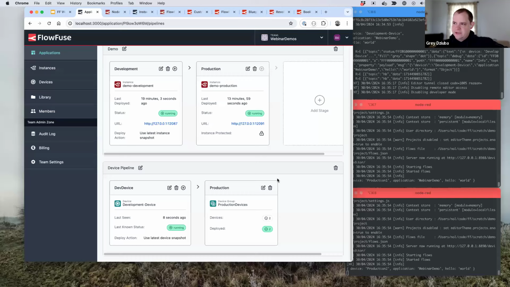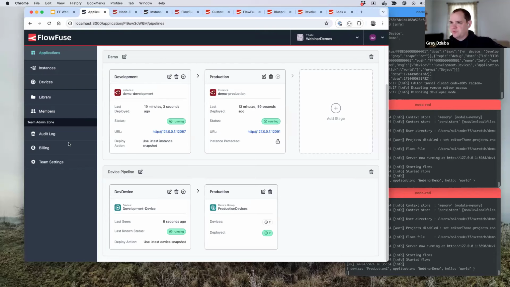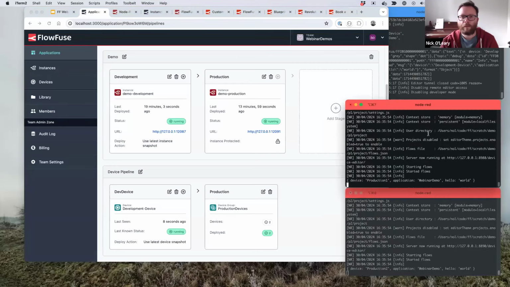Hey, Nick, I've got a quick question. I think this is a really good time since you've deployed that on the right-hand side with the 2 Node-RED instances, and we're running those basically on the same computer. So we're not necessarily SSHing anything. You're running these locally to the device. Is that correct? Yeah, for the sake of this demo, it all just happens to be running locally on my laptop. But yeah, these could be on a remote device.